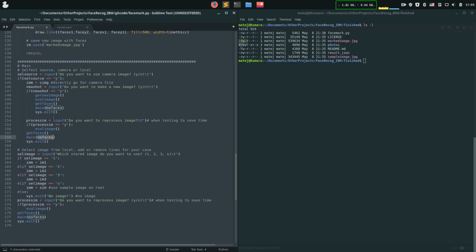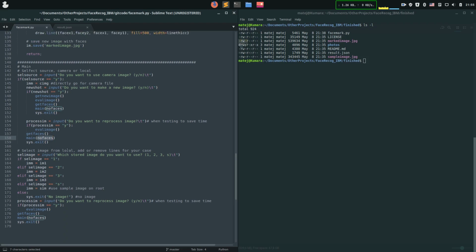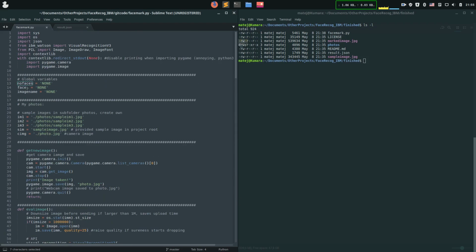In this case, IMM is a global variable, along with no faces, image name and faces. The no faces variable will hold the number of faces. Faces will hold the data about all the faces, and image name will hold the data of the image that was parsed to the server.